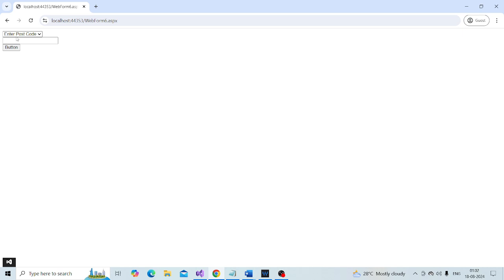Upon post back, the text box is able to retain its state, and at the same time I am also able to retrieve the value from the text box.